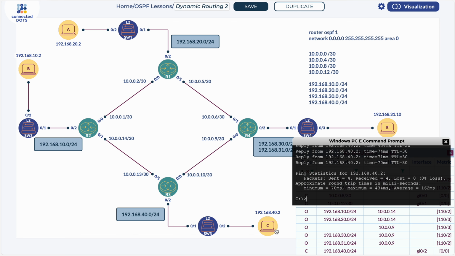Okay, so let's recap what we did in this lesson so far. We started out by inspecting the routing tables on each of the routers after all the OSPF adjacencies were established. What we noticed was that each router's routing table had a total of 8 subnets. 4 of them were /30s and 4 of them were /24s. Out of those 8 subnets, 2 of the /30s were directly connected and 2 were learned from OSPF. 1 of the /24s was directly connected. The other 3 were learned through OSPF.